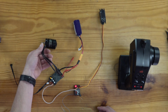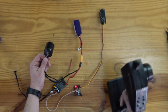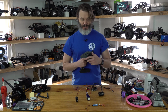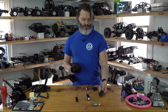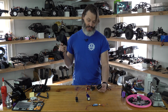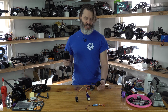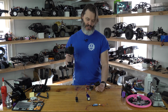Hey, and it armed. So now that we have an armed system, I'm gonna grip this radio backwards like some people do. Well, you know, backwards, use like this. Hey, our servo's working. There we go. And then a little bit of throttle on this guy. And this is a Castle ESC with one of our largest outrunners.